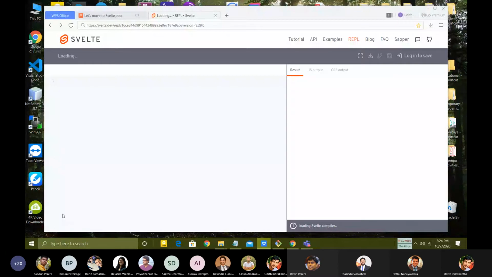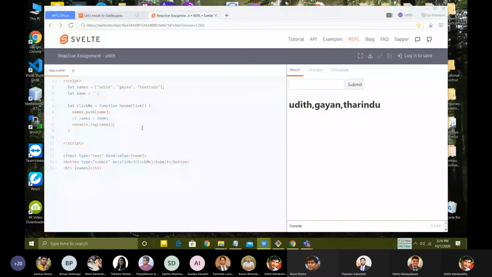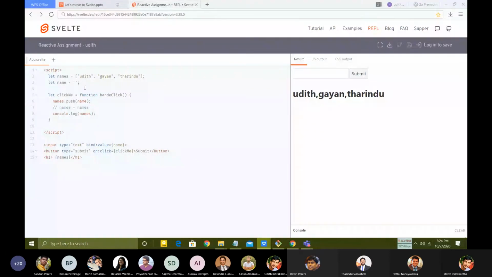This is the Svelte REPL playground. Normally the component structure is like this. There's a script, and after that you can put HTML tags anywhere. And if you have some styles, you can add them inside the style tag also.